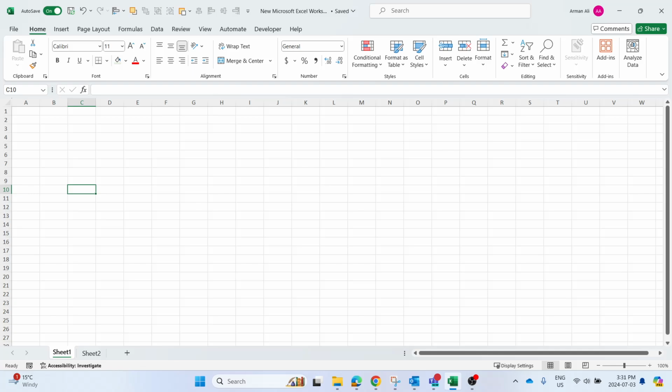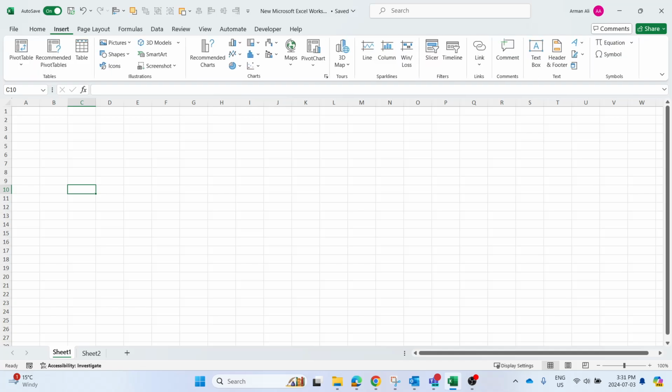Not surprisingly, a few of these shortcuts have been adopted across other platforms and software as well, and have become quite universal in nature. On top we have the ribbon, and the ribbon can help us a lot, especially for frequently used shortcuts. For example, if I go on top and click on Home or Insert, I can do that using the mouse.